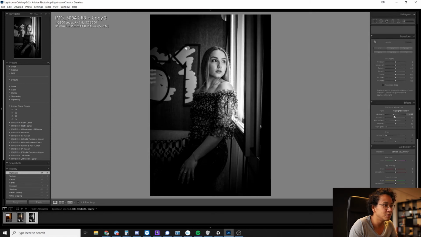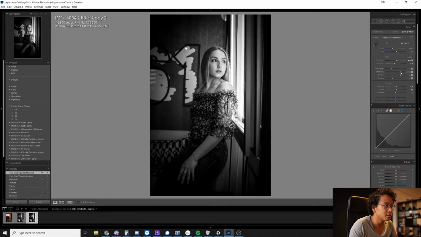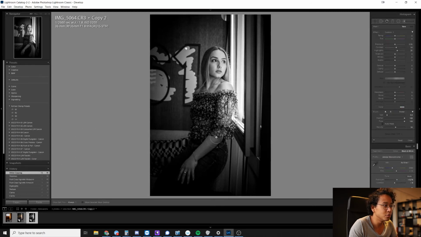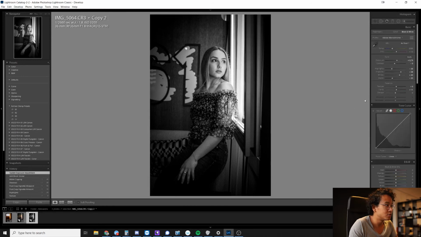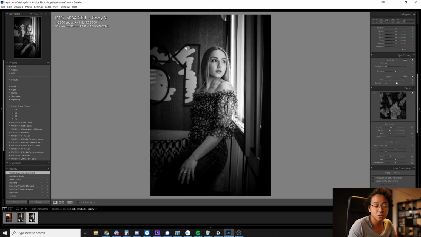I'm going to increase the vignette a little bit more. But then up the shadows again. And we're going to use a local adjustment to highlight her arm and bring that out a little bit as well. So something like this, quick edits, but I think it's a good starting point.